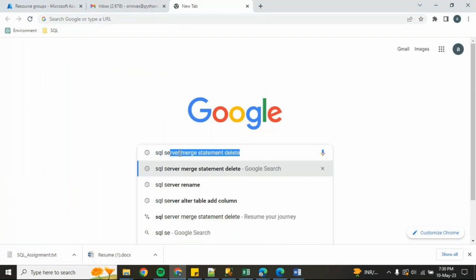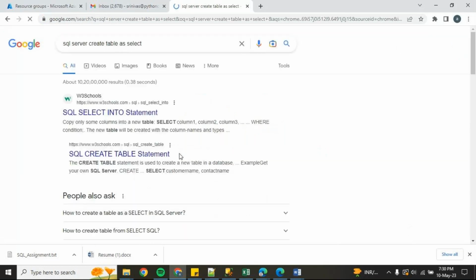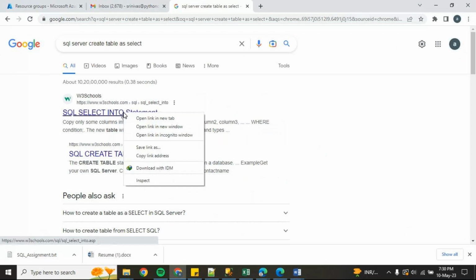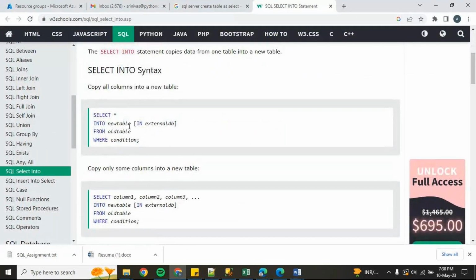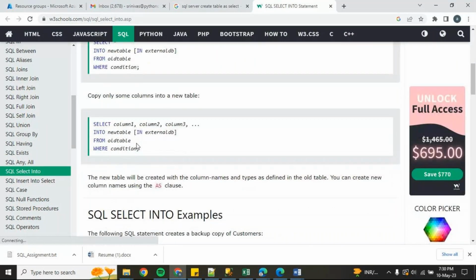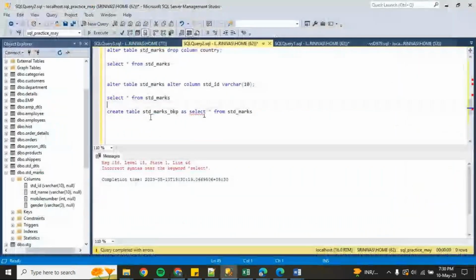So here, in other databases it will work. Create table as. Okay, so here the syntax is select into table. Okay, here we can do it like this. So in other databases we create like this, but here in Spark SQL, okay, in SQL Server we can write like this.